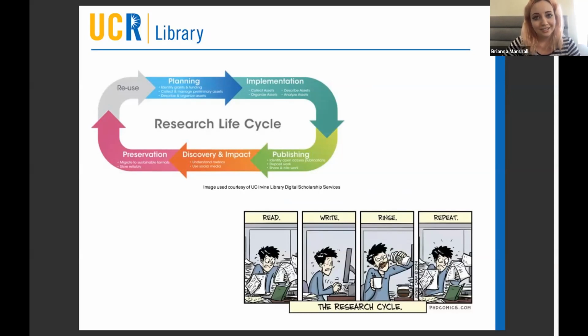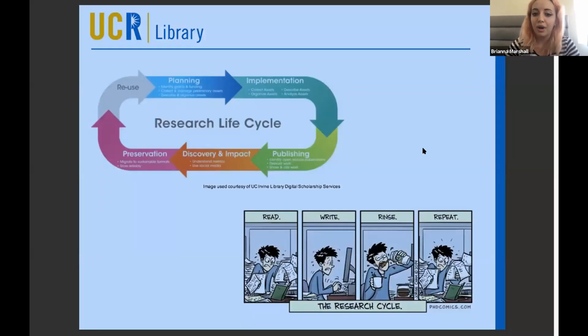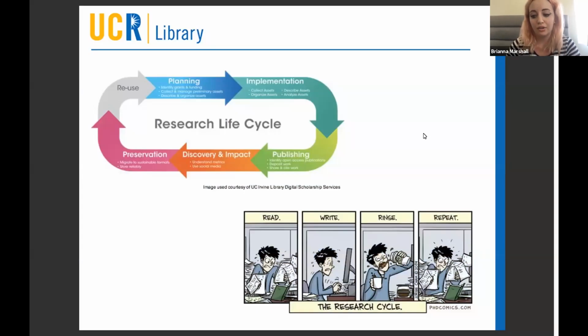So one of the constants, pretty much regardless of your disciplinary area, is that you're going to be reading a lot of literature. You're going to be citing that literature. You're probably going to be publishing in some form or fashion. So I think that the comic from PhD Comics that's down in the lower right-hand corner does a pretty good job of documenting the experience that most of us have probably had as we are sifting through all of the literature and increasingly feeling overwhelmed by it. Of course, we're talking mostly about digital research and organizing our digital research rather than our stacks of articles and books that are piled up. But I think it's pretty apt, and it actually goes to one of the reasons why we think that a citation manager like Zotero is pretty useful.